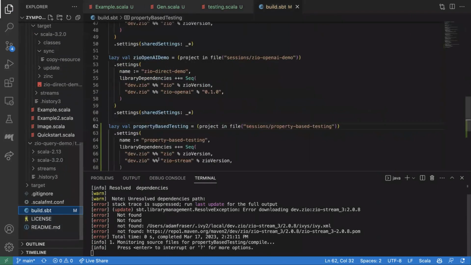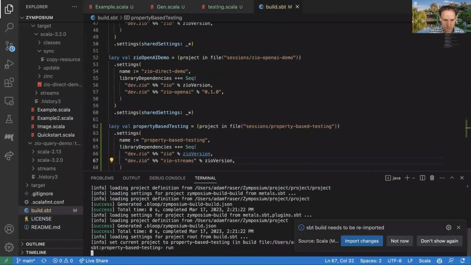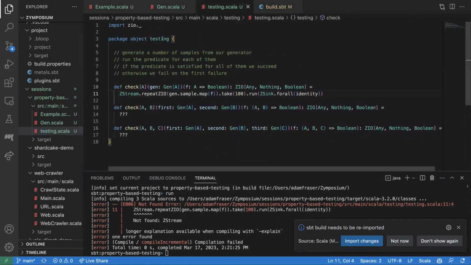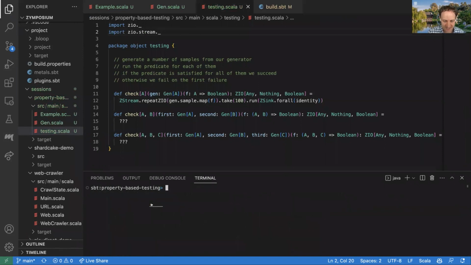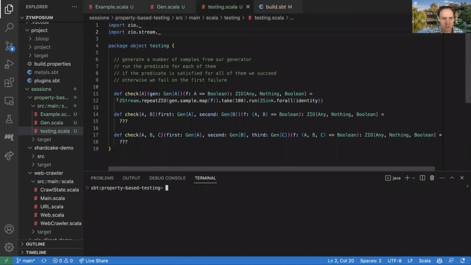Is it zio-stream or zio-streams? I always forget what we do here. Let's see. Oh, I think that import seems more promising. The package is singular, but the import is plural. Yeah, which maybe is not the best, but it is what it is. Okay, so we've got that. Let's now see if the operators I made up seem to be real, which is lovely. Okay, so we've got this version, which we'll assume for a sec is working.